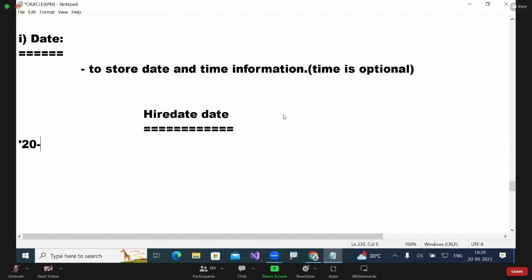20/09/2023, but it was not 09. It was taking what now? September 2003. And here also, you must remember your date and time expressions must be enclosed with single quotes. If you're not using single quotes, you can't directly insert. So now when I'm sending this, it will be allowed. Okay, it will be allowed. So that's okay. I can explicitly insert this date expression.